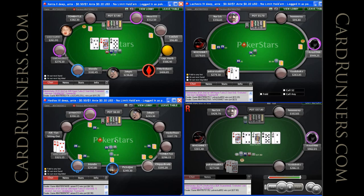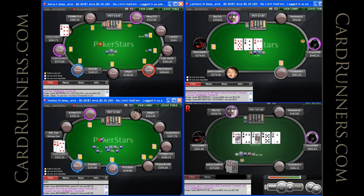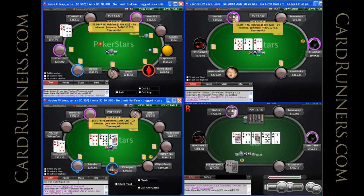So the comment that he leaves is that he doesn't want to play a big pot when out of position with 5-6 of hearts or with a suited connector, so he decides to limp in. I personally don't limp in very often before the flop, although I'm not going to immediately fault it and say that limping is a bad play. As I mentioned earlier, there are some benefits to it.